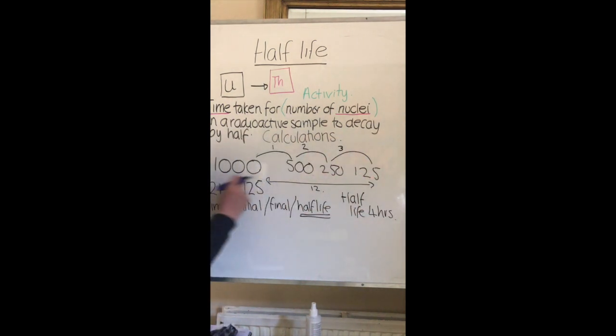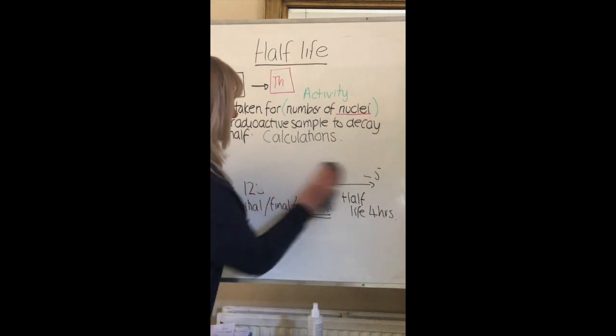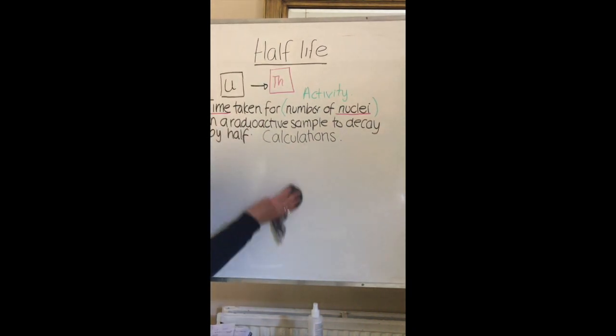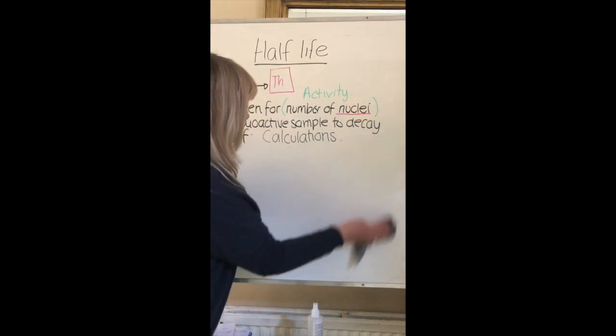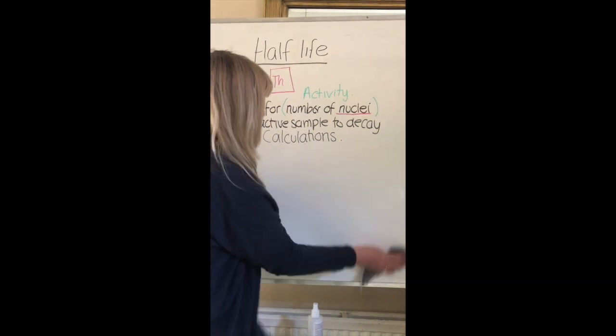done using this model where you start off with the number of nuclei they've given you and you keep halving it and writing the numbers down until you get to the number that they want at the end, or you've done the number of half-life loops that they might ask for. So that's a way of calculating it, and I'm going to go on to a more mathematical way of calculating it. That looping model is one of the most common methods that I see on exam papers year on year.